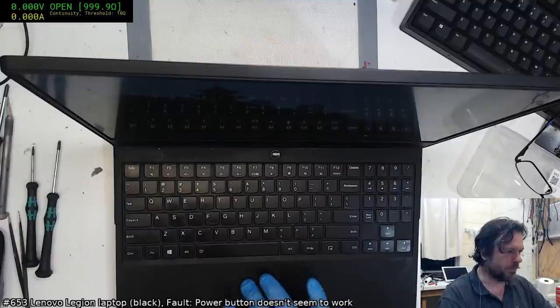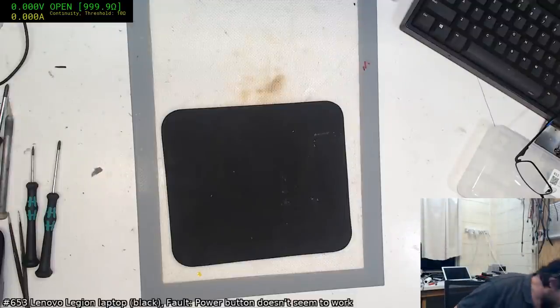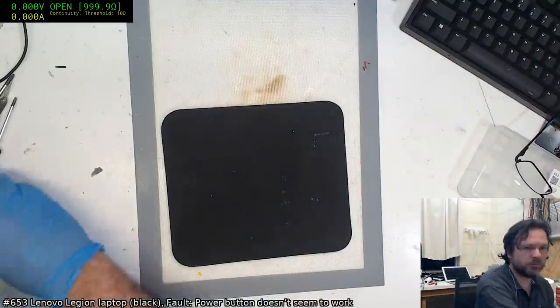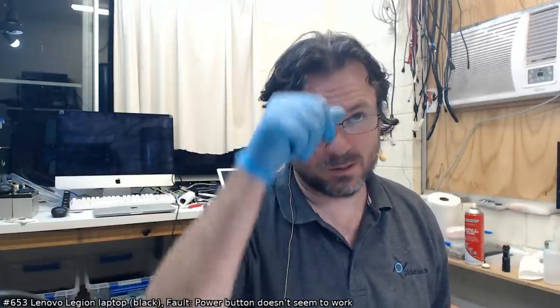Okay, everything looks good. Job fixed. That's what I like to see in this workshop, a job that comes in and goes out on the same day, pretty much. Marvelous. 653. Let's go type in the details for that. Job 653. Power button dome assembly replaced. And that is done.